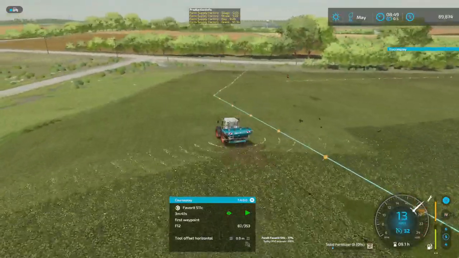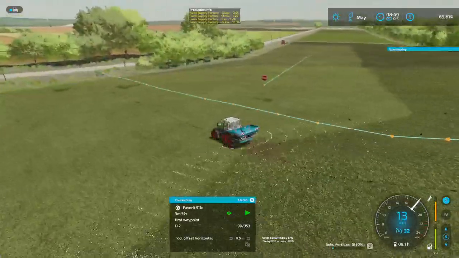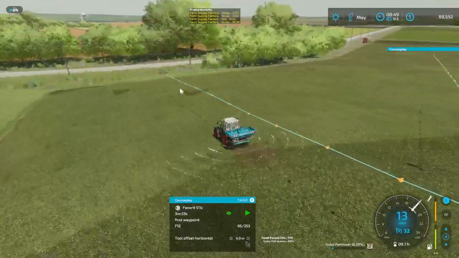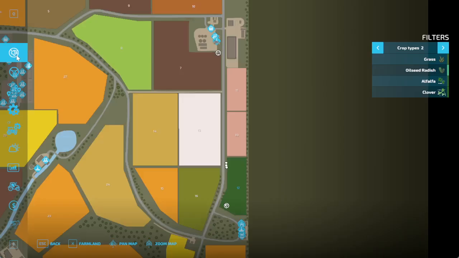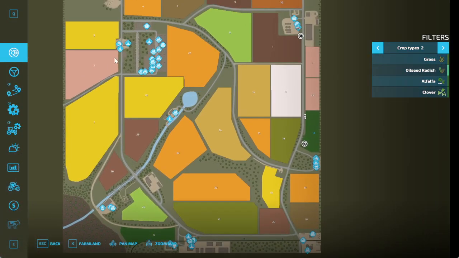So here's my plan. I'm going to do this, and I'm going to run some other contracts. And this is going to be my introduction video. Obviously, this Daiwa map. It's a pretty cool map. Fairly large. It's got the fields all over, but it's not as spread out. And it's got a good road layout to get to everything.